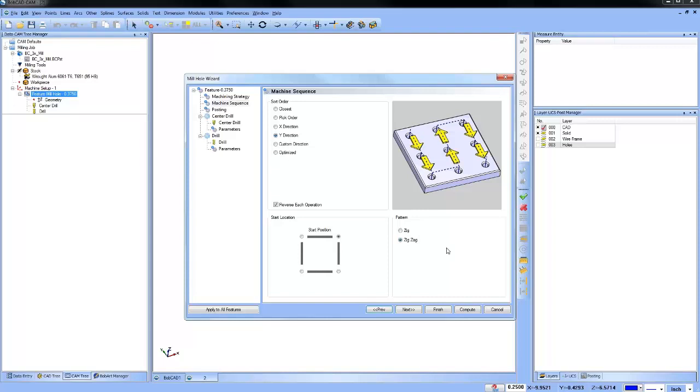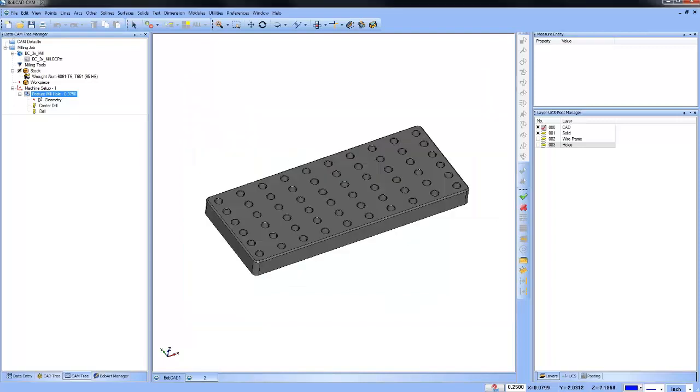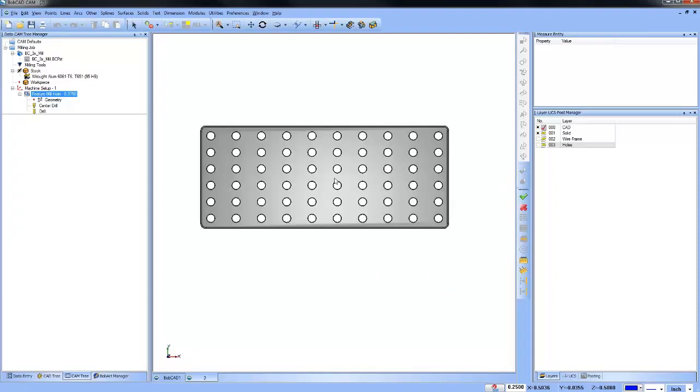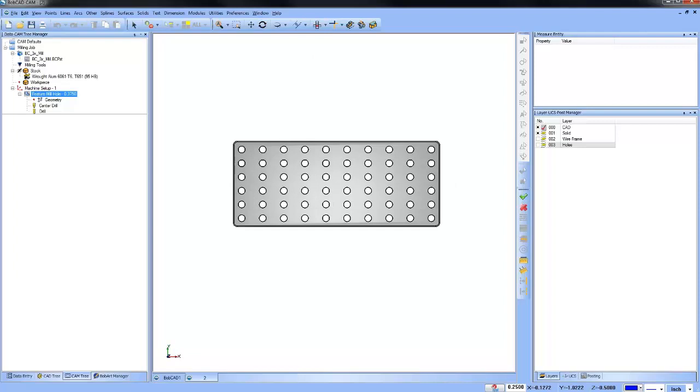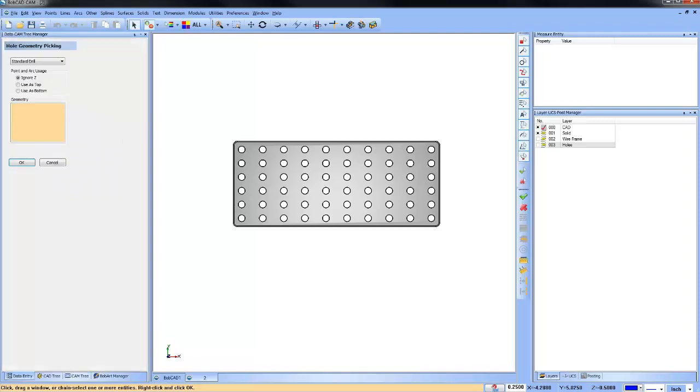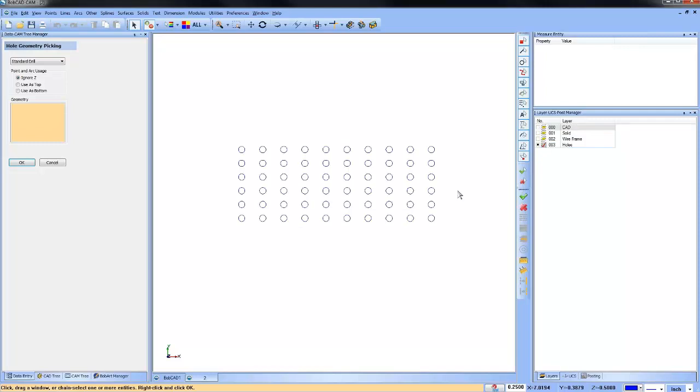Now, in this example, let's close this for a second. We're looking at a grid. This is really common. When you're dealing with grid patterns, X direction or Y direction are going to be your most common features for sorting, or really what X and Y was designed for. What I'm going to do is right click on my geometry to reselect. In this example, I'm going to pull up the wireframe.